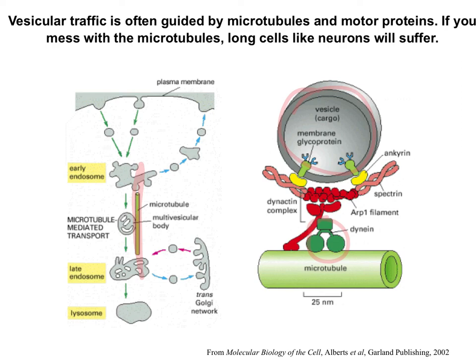This is going to be important as we talk about things like peripheral neuropathy. If we destabilize the microtubules, for reasons that will become obvious later as we try to prevent cells from making microtubules to go through mitosis, we're also going to have the secondary effect of making this microtubule-based transport process inefficient, and we'll end up with peripheral neuropathies because we won't be moving these vesicles down to where they need to be. So this active transport also goes on, but only in very large cells.